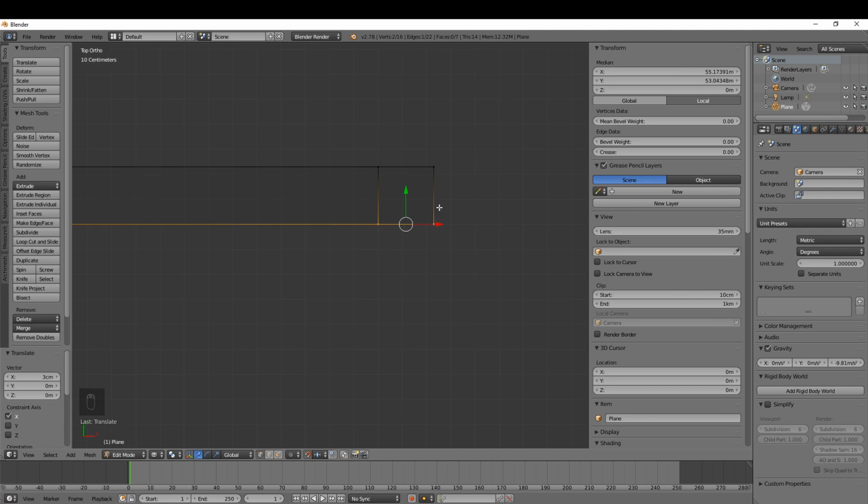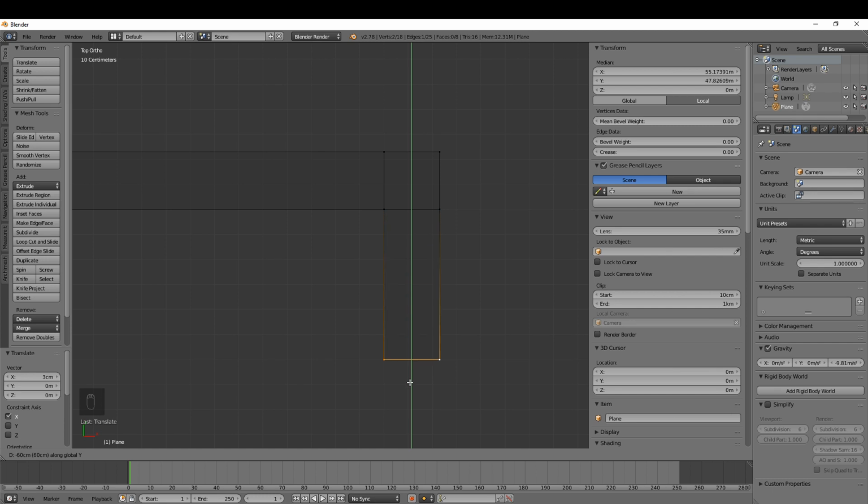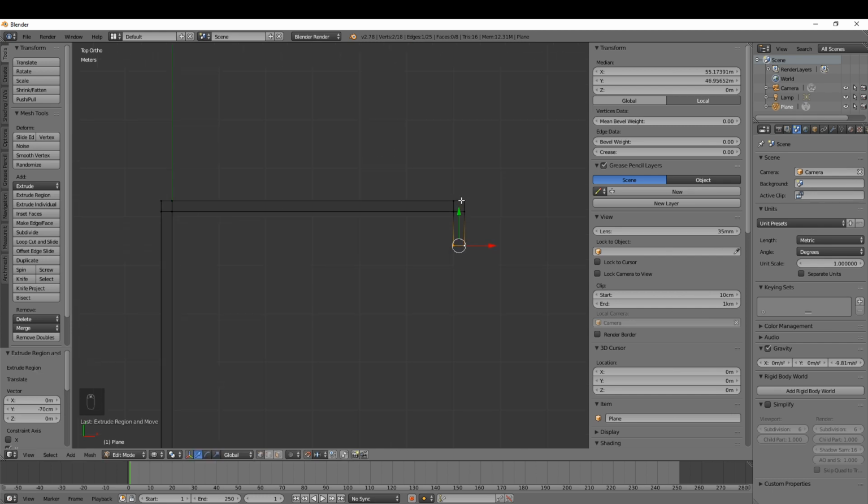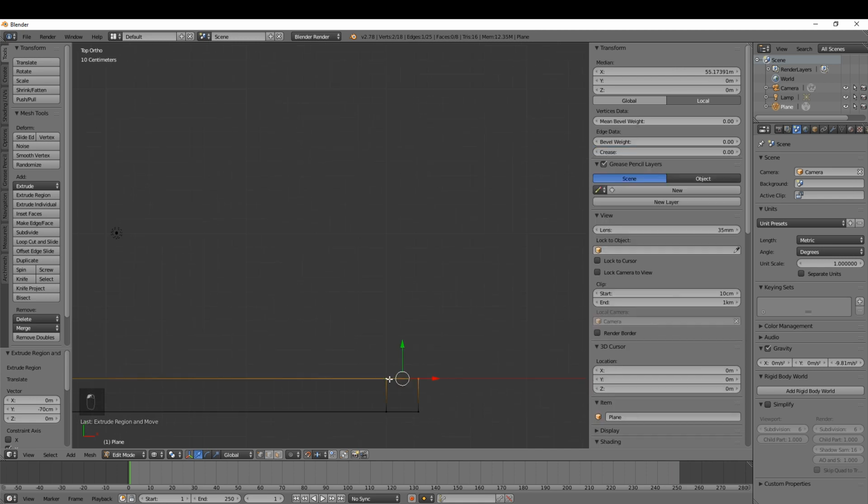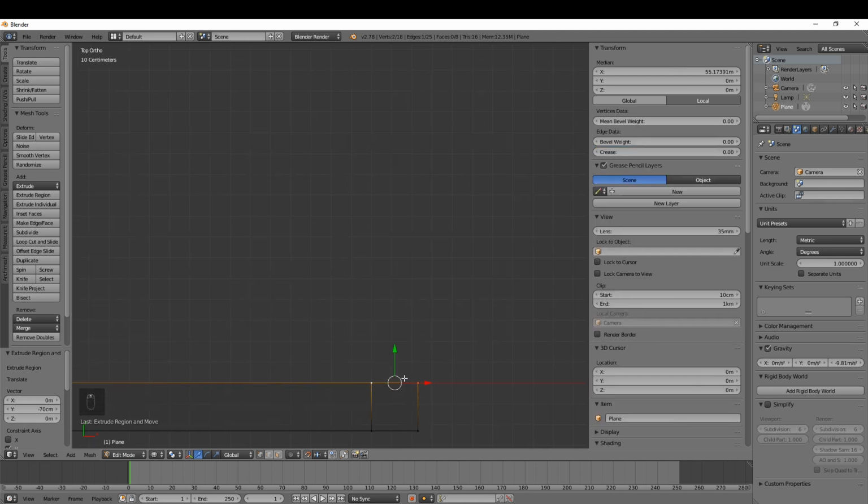Okay, I want to come down this direction 700. So EY and snap to 7. Select these two edges here. The width of my door is 800, so I want a distance between the opening of 1 meter. So I'm just going to Shift D these two guys and come up 1 meter, which is, I think, this line here.